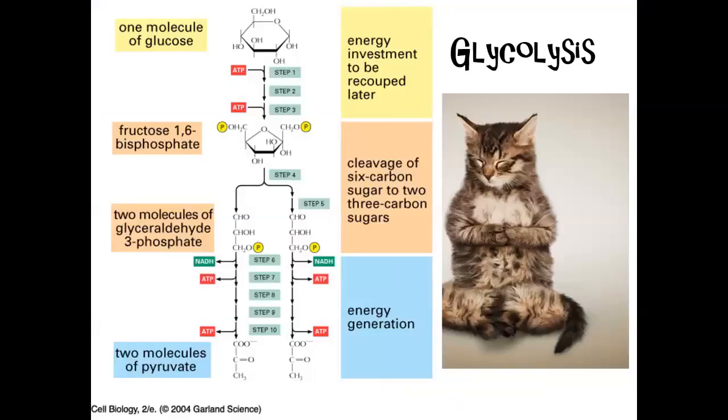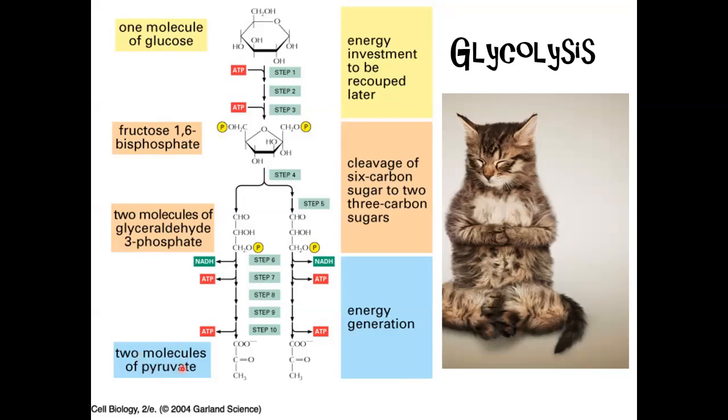All right. So glycolysis. It's a breakdown. So trying to simplify the slide, don't let it overwhelm you. It is the breakdown of glucose to 2 pyruvates. Pyruvates are 3 carbons. Glucose that we started with is 6 carbons. So basically we cut the 6 carbons into 2 3 carbons.